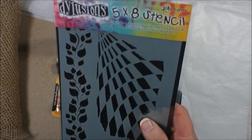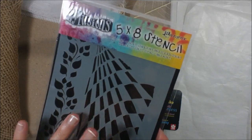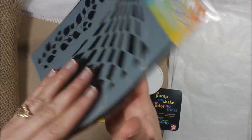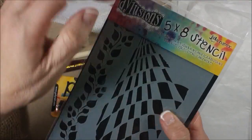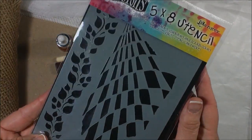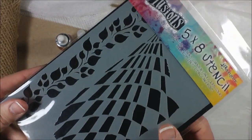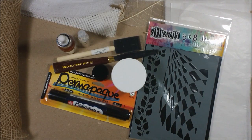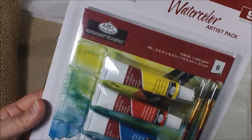The next thing is a Diane Reevely stencil for Delusions. It's a 5x8 stencil called Luscious Leaves. One side has a vine with leaves, a leafy vine. The other side is more of a free-form thing, a nice pattern that you can use to stencil. You can use them together, apart. It's almost like getting 2 stencils in one. So there's that. Last but not least is this awesome watercolor artist pack by Royal Langnickel.